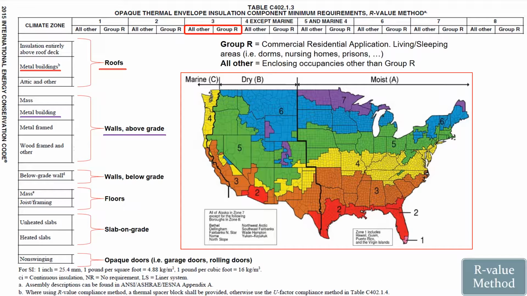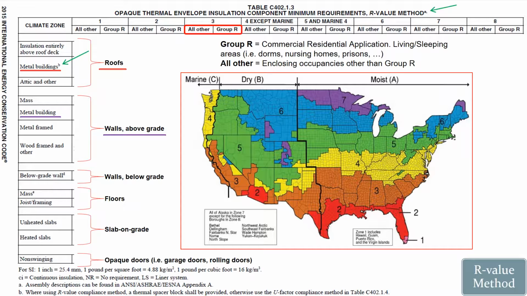Then you have attic and other. That's typically your attic spaces for commercial application. And if you fall outside of these three categories, you would get into the other category. So you would need to insulate it to the higher levels. You have mass walls such as concrete tilt-up. You have metal building walls, as I already described. You have metal framed walls, which could be installed in a metal building. Metal frame refers to your steel stud walls. And then you would take a look at the insulation provisions within this table for that.